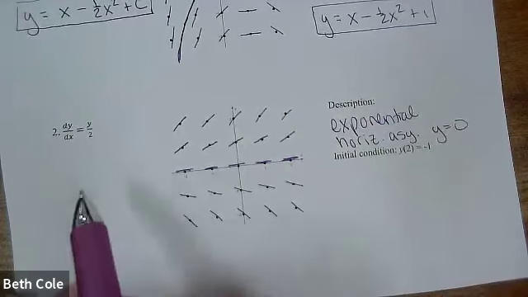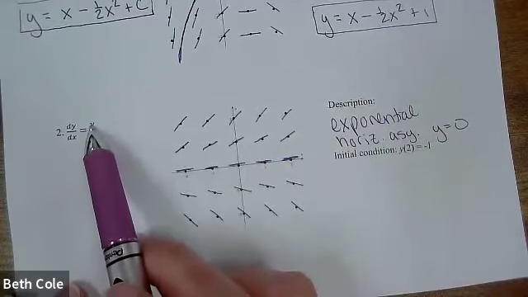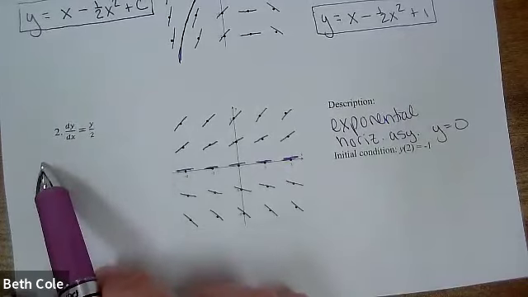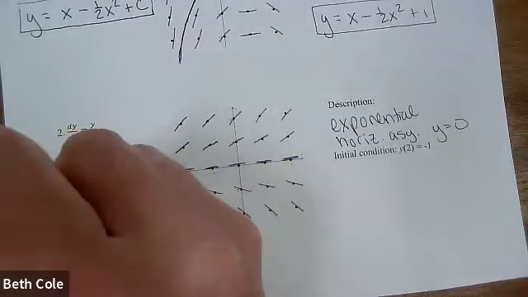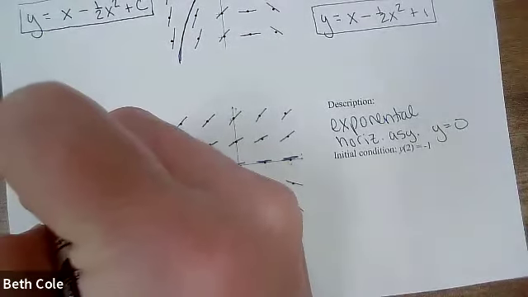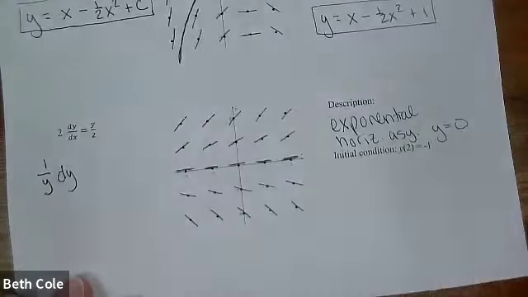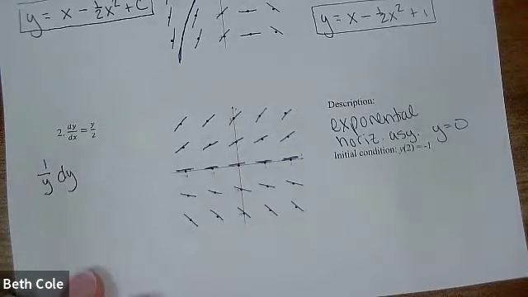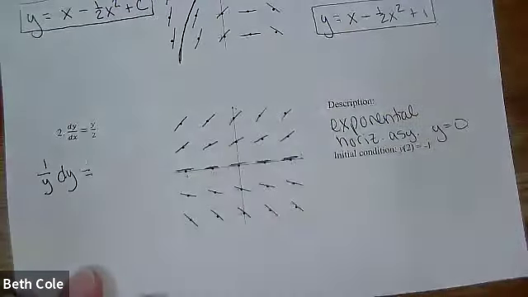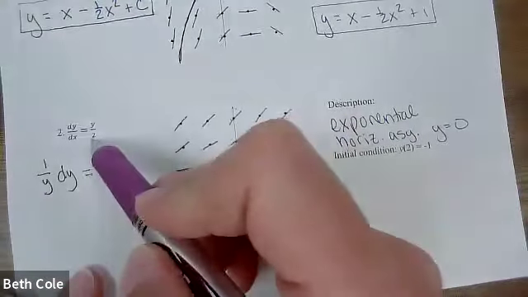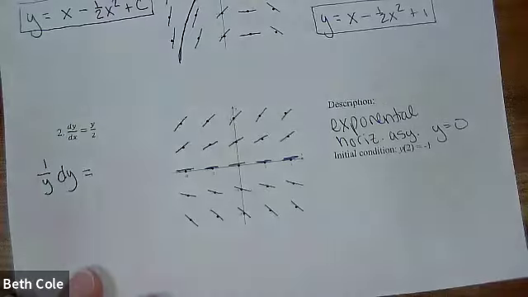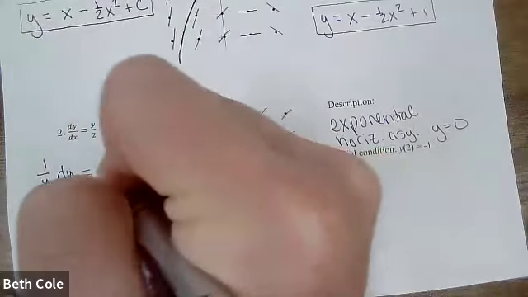All right, we're going to separate our variables. To get this y moved to the other side, you would have to divide. So when I write it over here, you could write dy over y. My preference is to write 1 over y dy, but that just comes down to how you like to write it. No one's right and no one's wrong. All right, equals, now careful, there's still a 2 on the other side, but where is it? The bottom. So it's not 2, it's actually 1/2. So 1/2 dx.